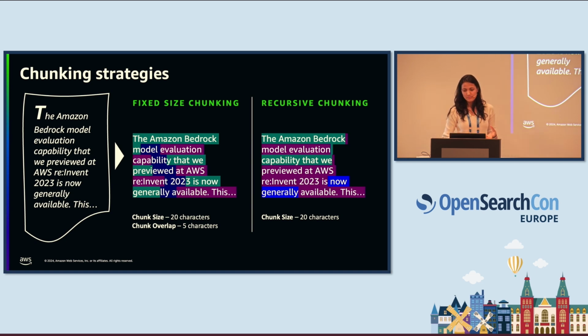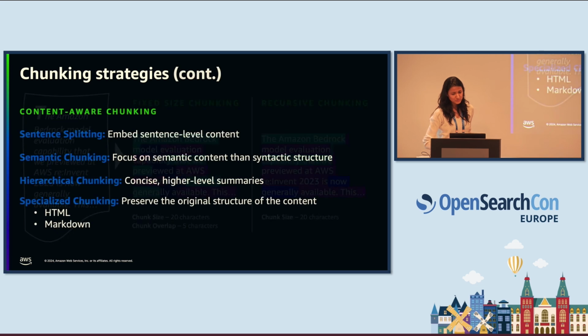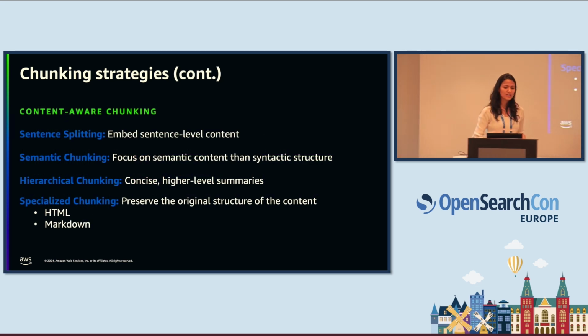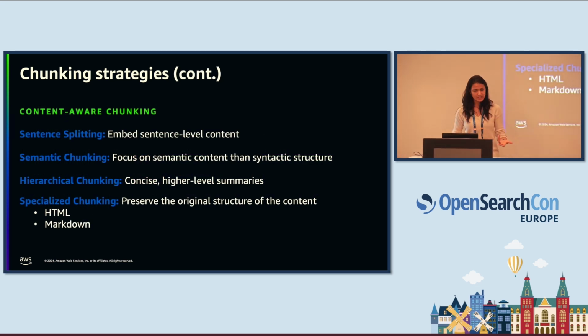Then there can be recursive chunking. This is essentially splitting the text into more semantically similar parts. And this does it iteratively based on some separators. The separators can be a page, a paragraph, then maybe a sentence, commas. So these can be custom defined. Then we can also look into the more complex ones. So when you're approaching the chunking, you can use one or more in the same pre-processing, right?